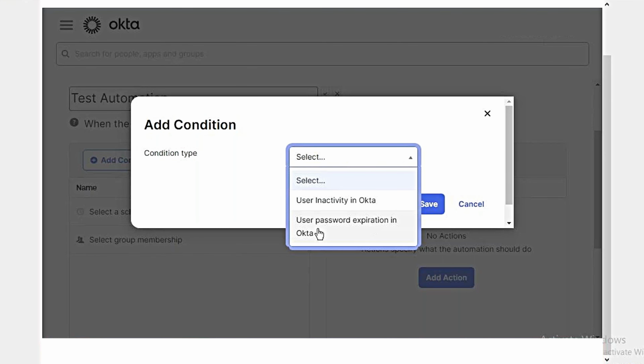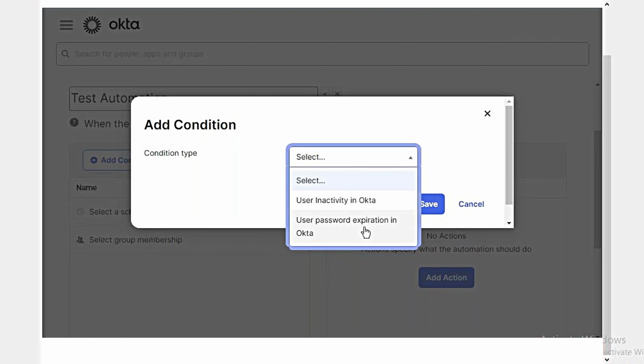Like if a user's password expires in Okta, we want that if any person's password is going to expire in Okta, and this condition is triggered, then what type of automation is supposed to happen? Let's suppose we choose user password expiration in Okta.